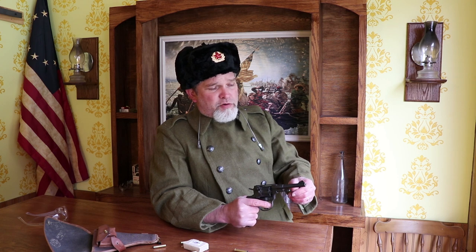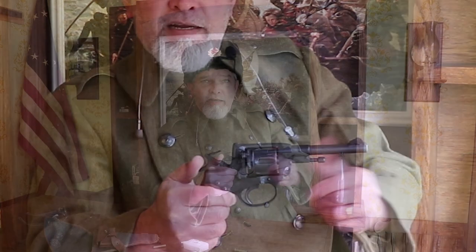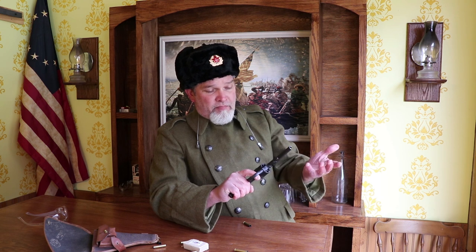It's a pretty cool gun — fixed sights, just a groove in the back and a fixed sight on the front; you could adjust it by drifting it but that's about it. It has a crazy-looking long firing pin, but it functions and does what it's supposed to do pretty well. Beachwood grip on it, hand-checkered. It's not uncomfortable to hold or to shoot. Pretty good little revolver.